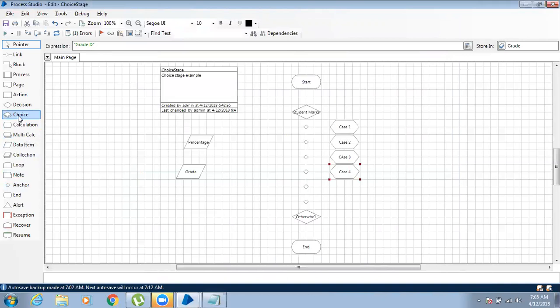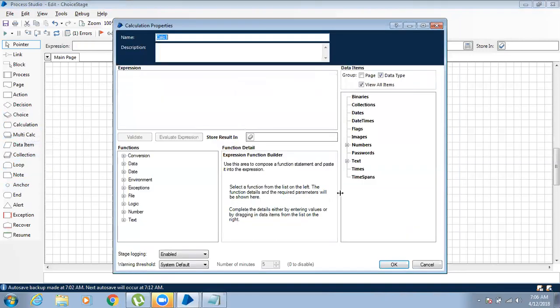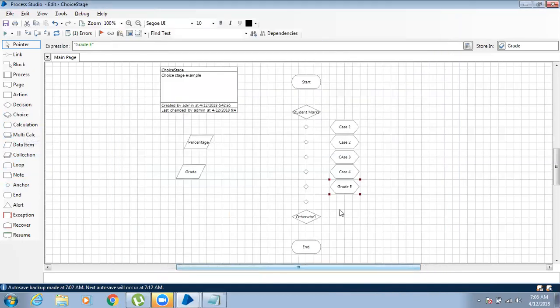And another calculation for grade E. Grade E. And just save it into this particular grade. Yeah, that's it. And another one for failed cases, right? There was one more thing that was for fail.